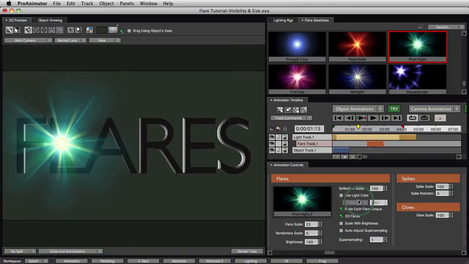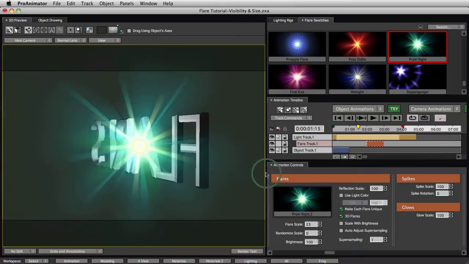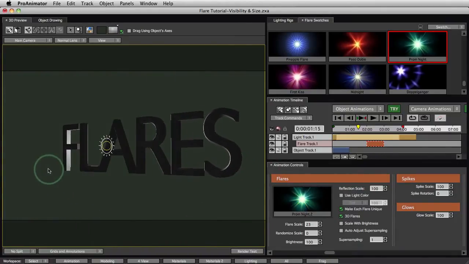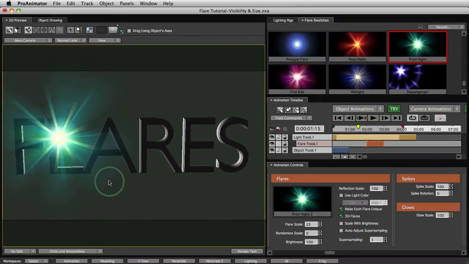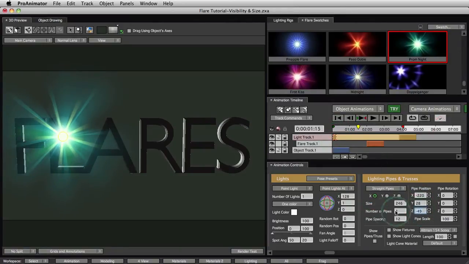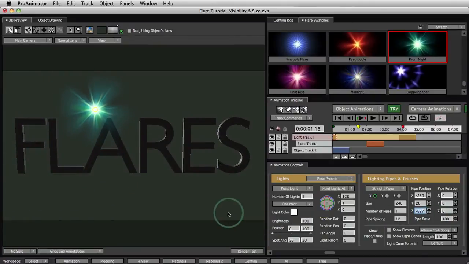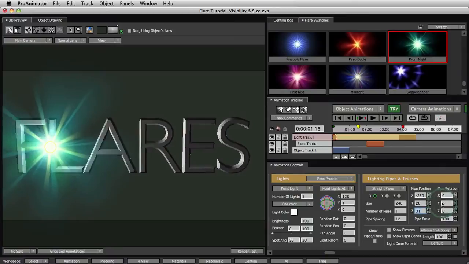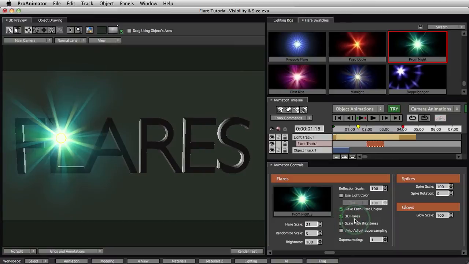Okay, so the next thing that we have is 3D flares. Now notice that 3D flares doesn't mean the same thing in a 3D program that it does in a compositing program. See, flares are always 3D, right? And they'll always obscure or not based upon the settings that you use. But what 3D is referring to in this sense is the fact that they get bigger and smaller based upon how close the light source is to the camera. So you see as we move them far away, the light source gets smaller, the flare gets smaller. As we bring them closer, the light source gets bigger, so the flares get bigger. Okay, so that's 3D flares.